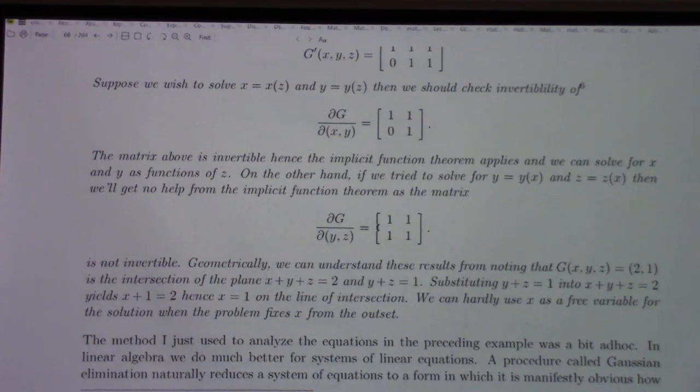Again, I shouldn't say what it doesn't say. The fact that the implicit mapping theorem's conditions are violated doesn't necessarily mean that you cannot solve for x as a function of y and z in the abstract. However, for this example, it is true that you cannot solve for x. You cannot solve for x as a function of y and z because of the algebra right here. Not because of the theorem, but because the algebra shows you that literally you can't do it, because x is identically equal to 1.